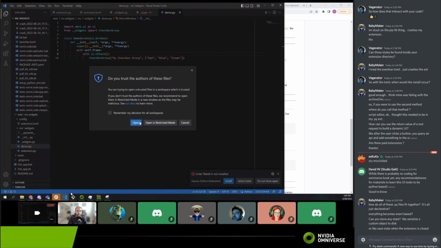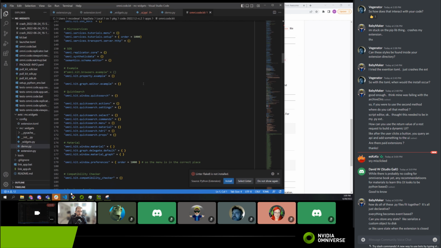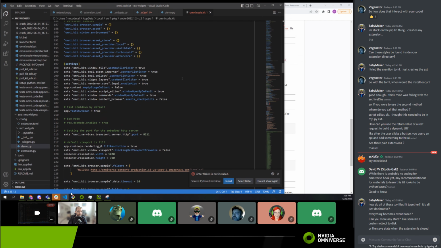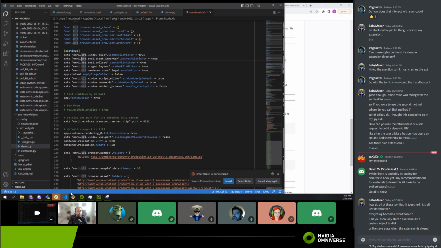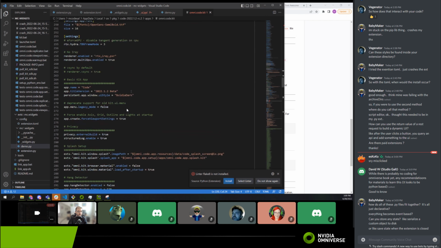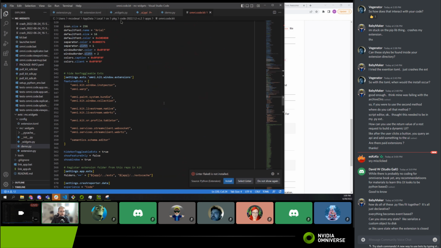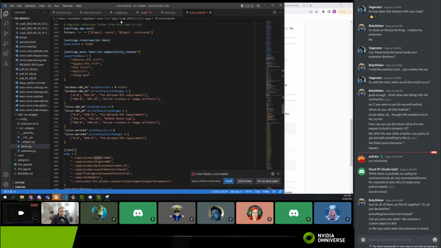Okay. Yeah, so these are settings for particular extensions. You can also see, trying to see if there's a better example of the syntax here. This is an app configuration file. It's a kit file.